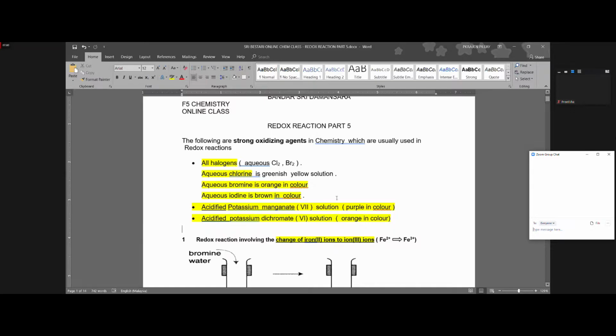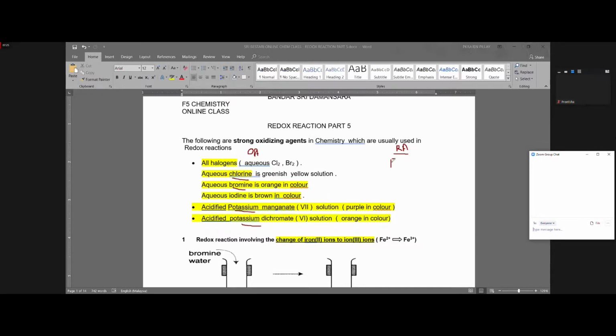So the another thing you must know, the famous reducing agent. So oxidizing we have done. So what is a reducing agent? Okay. These are the three famous ones for SPM. It's Fe2+. Just put down here RA, reducing agent, short form. Okay. This is OA. All these are OA. Strong, okay, chlorine, bromine, potassium manganate, and this one, this 4.